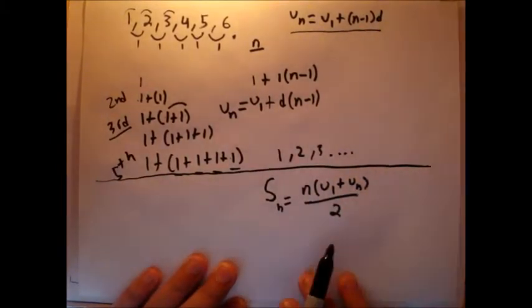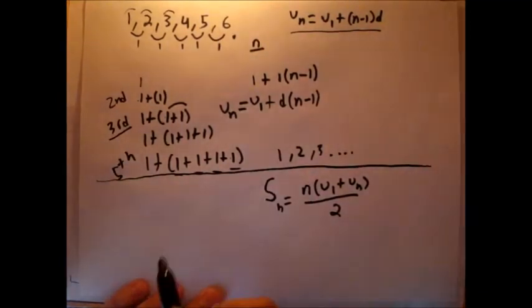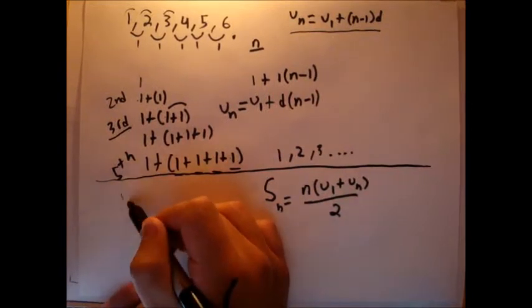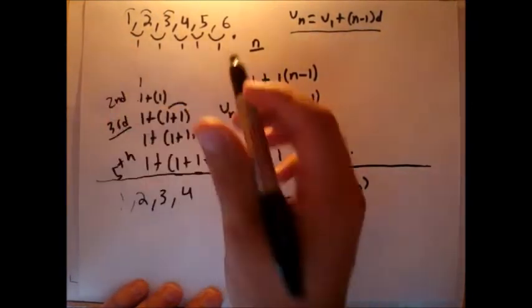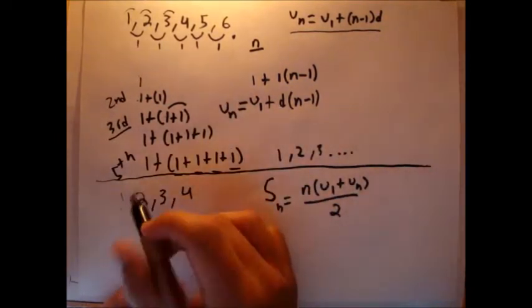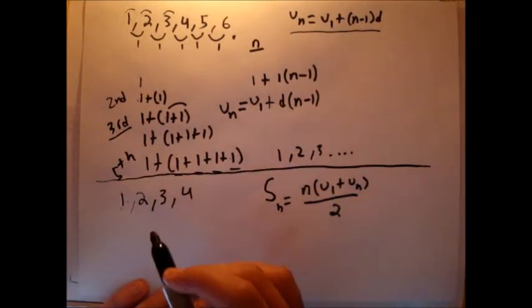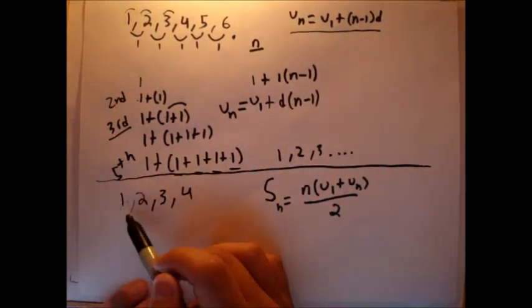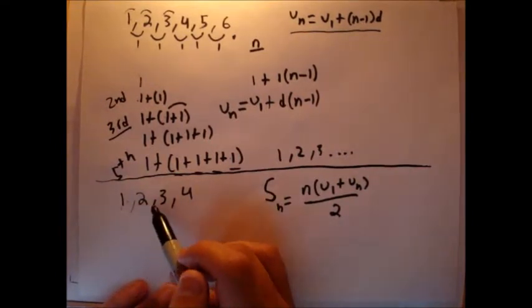Now, people just plug and chug, and they really have no idea what they're doing, and hopefully I can clear that up. Now, let's see. We have 1, 2, 3, 4. Same arithmetic sequence. Now, if we add the first term, 1 plus 2 is 3, plus 3 is 6, the thing that is actually bothering us is that when you add them, you get a different value. For example, 1 plus 2 is 3, 2 plus 3 is 5.